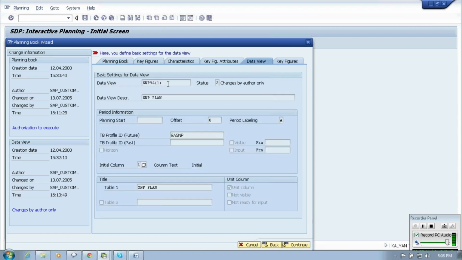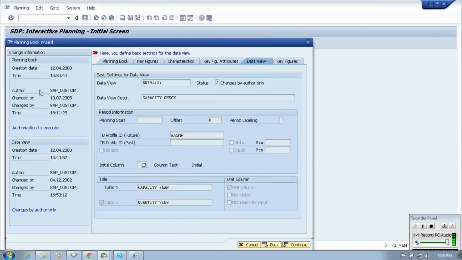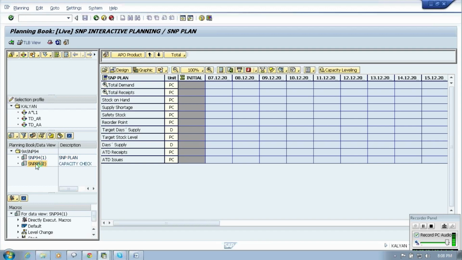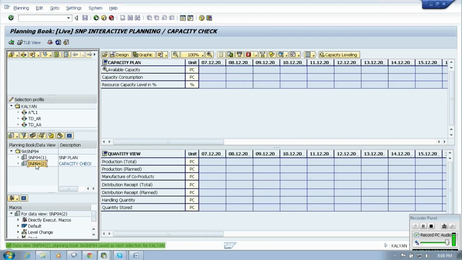And we will see the other data view, the capacity data view. So here I will shift to the capacity data view. This is the planning data view, and this is the capacity data view, SNP 9A 02. Normally we see one table, but here we are seeing table 1 and table 2. How is it possible?